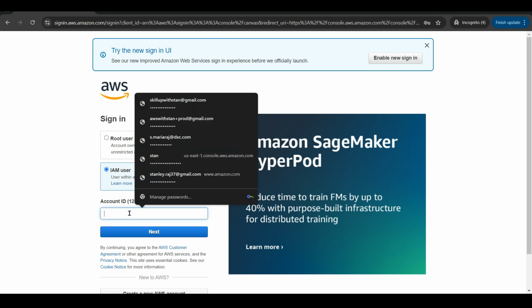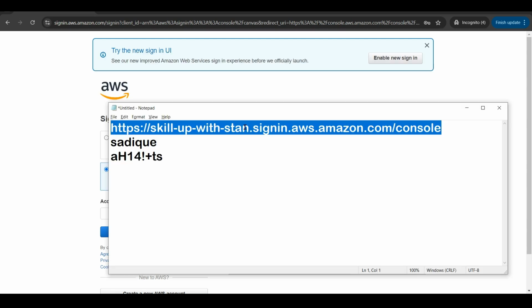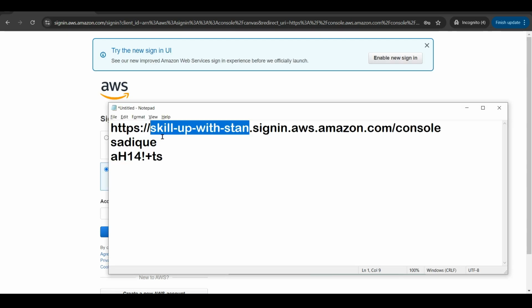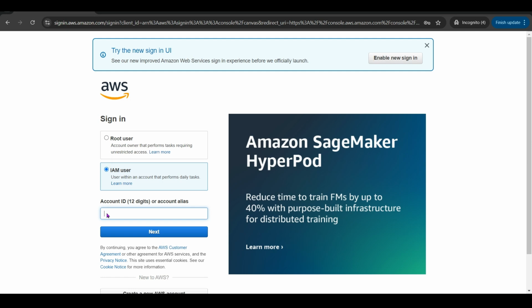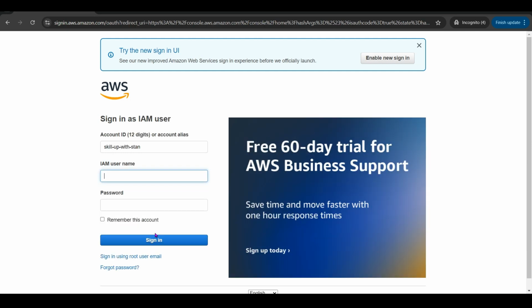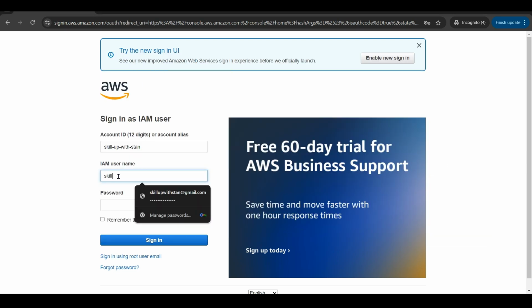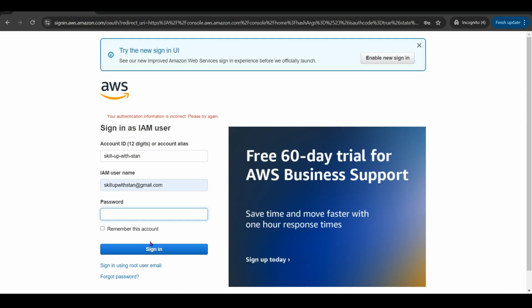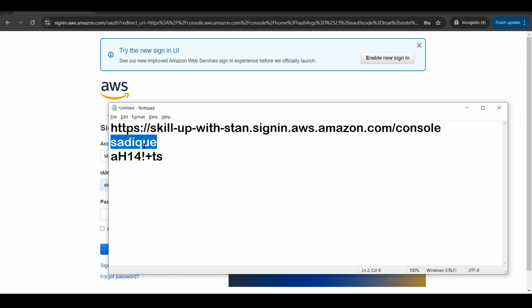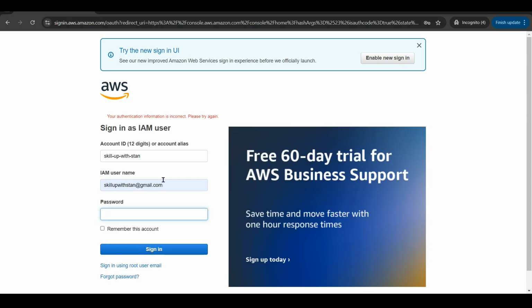You can either enter the 12-digit account ID or the company organization friendly name that you want to use, and then say next and give the username and password. If I use the root user here, even though I'm entering the right credentials, it will not allow me because my root account is not an IAM user. It is a single sign-on account from AWS. You can directly log into the AWS account using the root user, but not into a particular account. Understood. Fine. So now I'm just using the IAM user for logging into an IAM account.